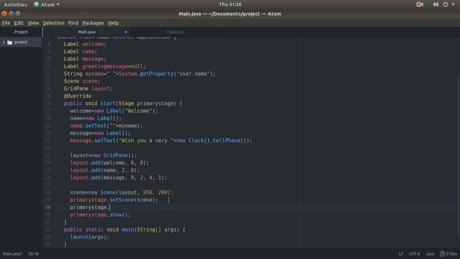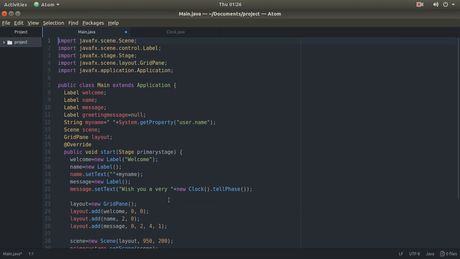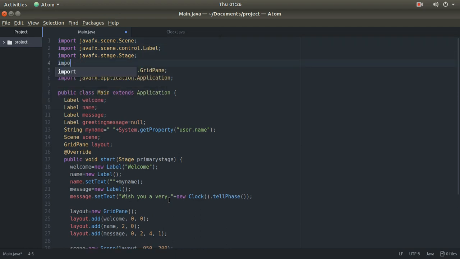Not set scene, init style. This is the function here. Init style, stage style dot transparent. And since I'm using stage style dot transparent, I'll have to import one important package.